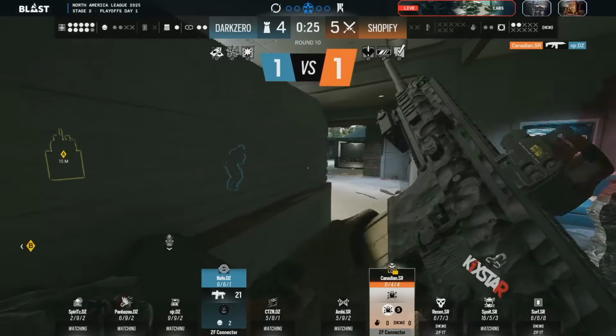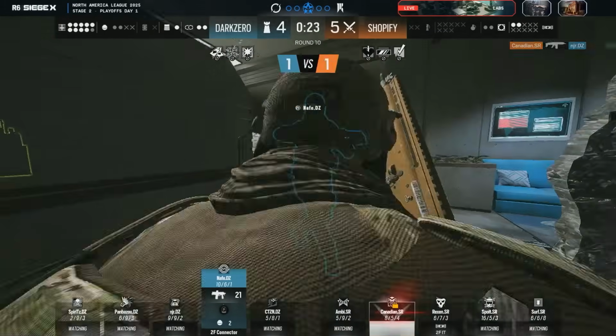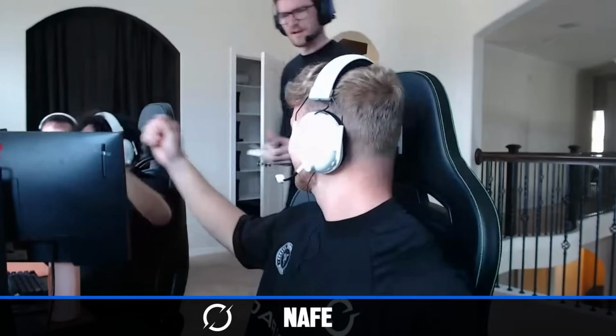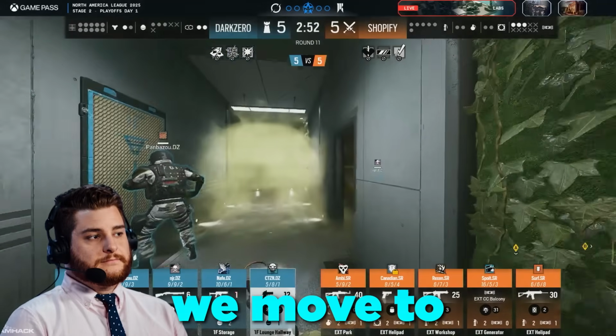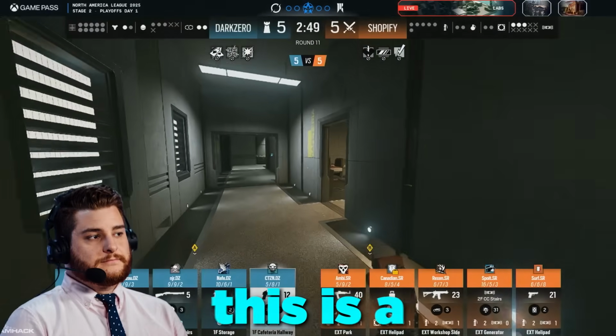Out comes the SMG. Down goes NJR, and Nave and Canadian will be in a battle again. Nave goes 2 for 2. The Brit has the Canadians' number, and we've got a tie game. My favorite round in Siege, because no matter who wins, we move to map point. And map point, because this is a best of 3.